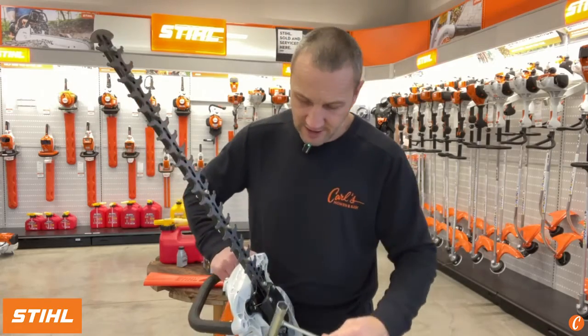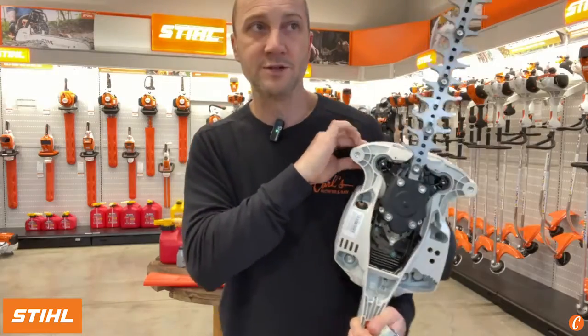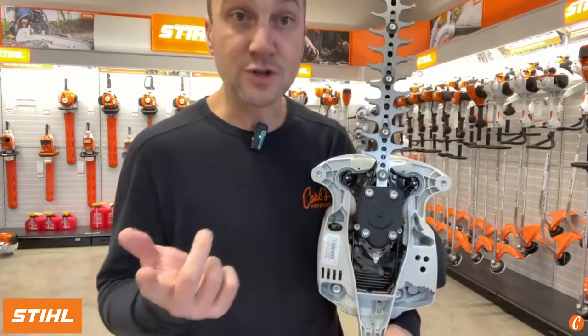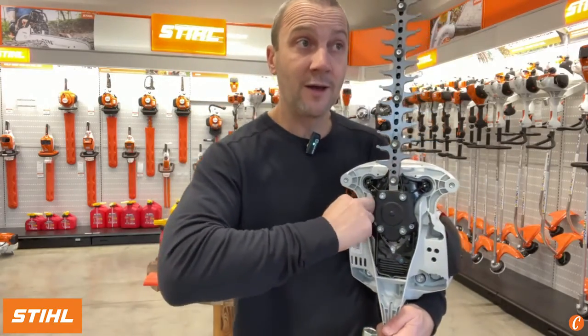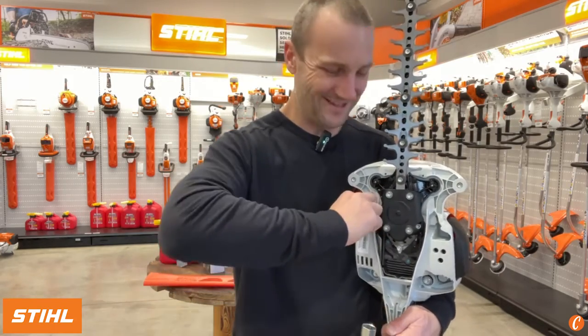So find a socket that fits, and you're going to take out right on the bottom. Here's my muffler right here. Make sure it's cool, right? So don't do it when it's hot. You're going to take this piece right here out. I've loosened it, so now I'm taking it out by hand.